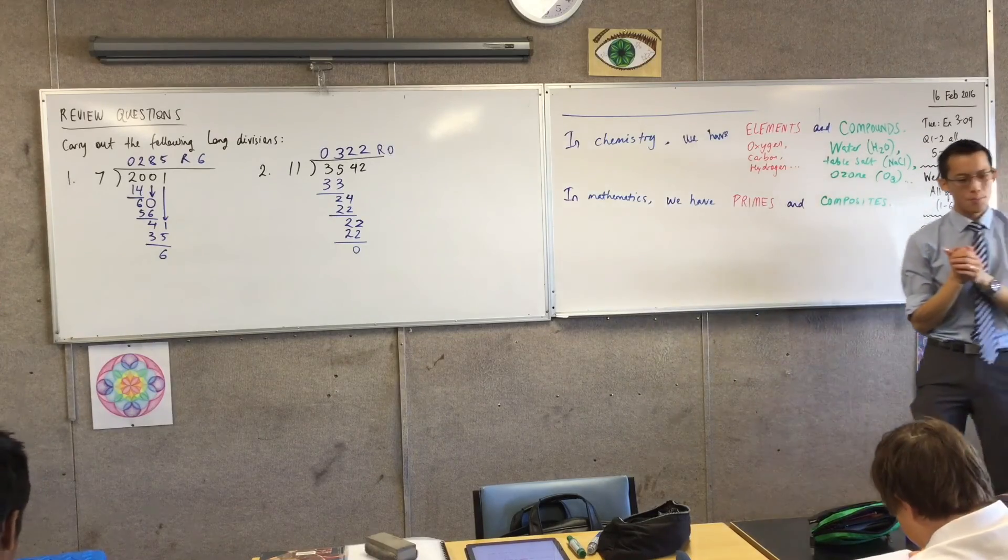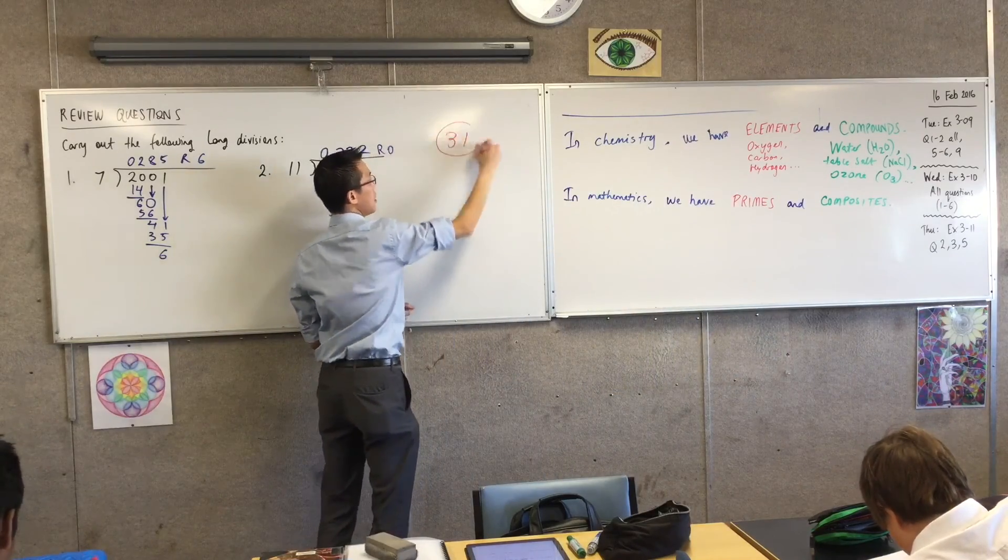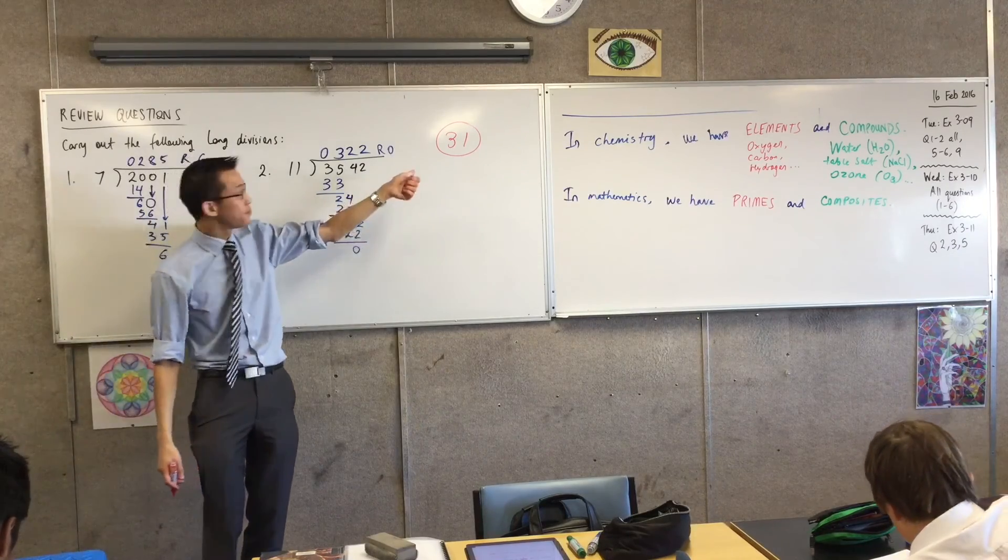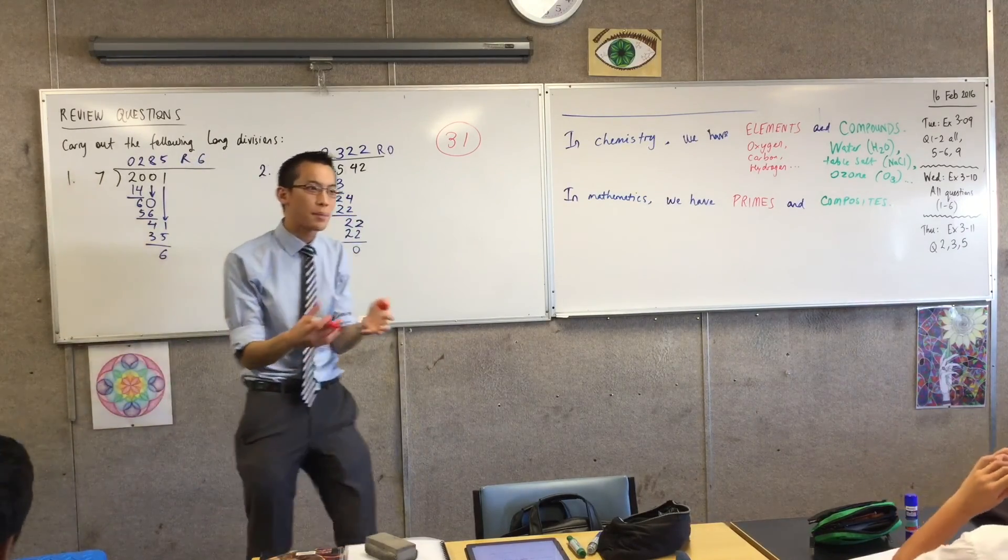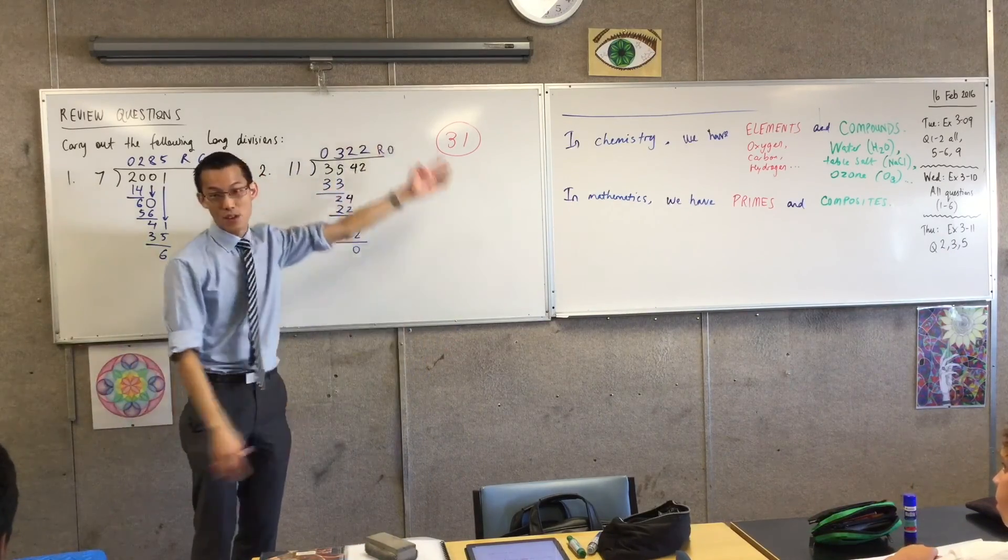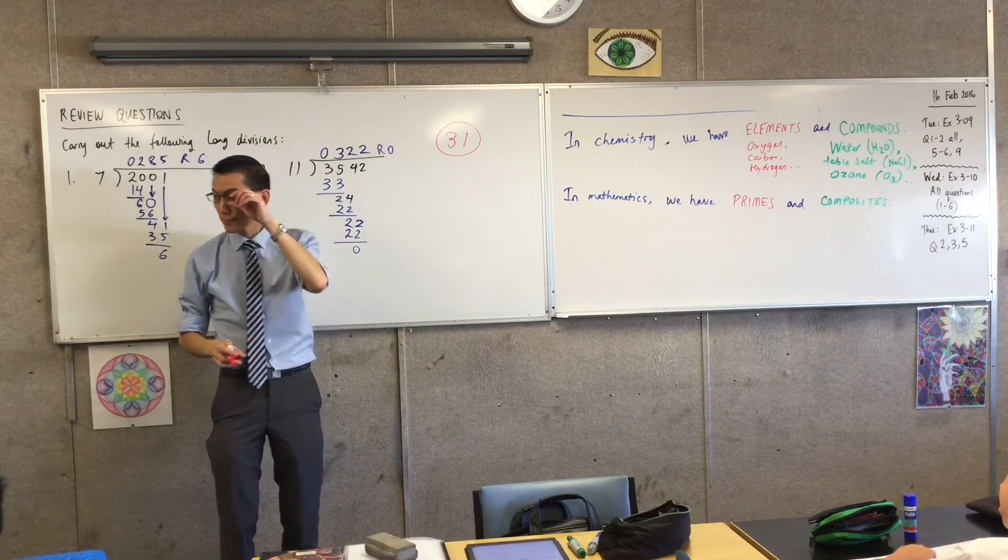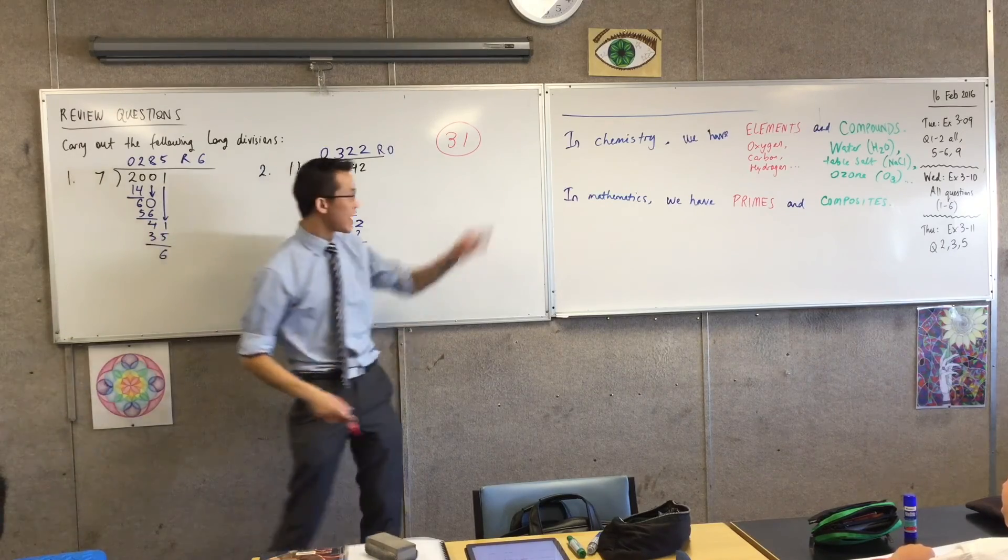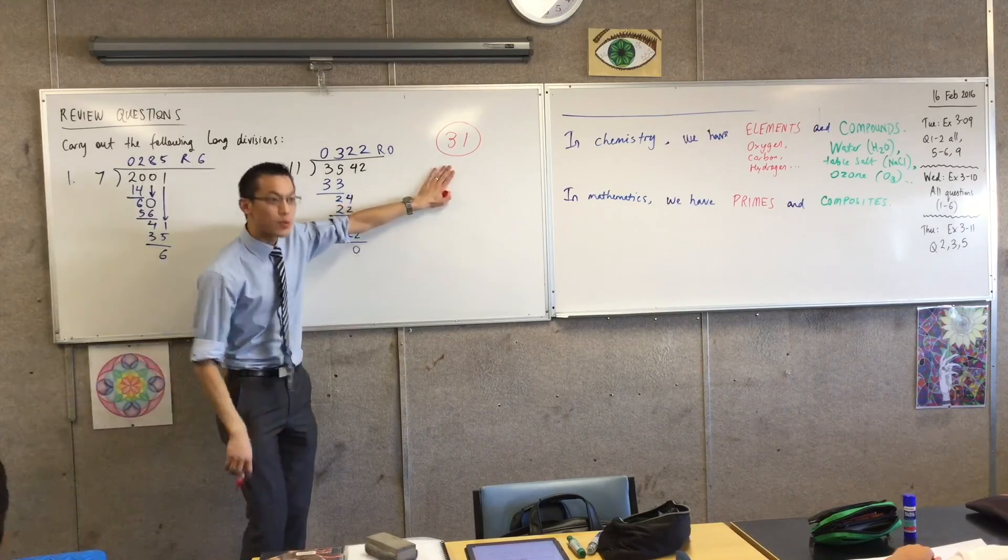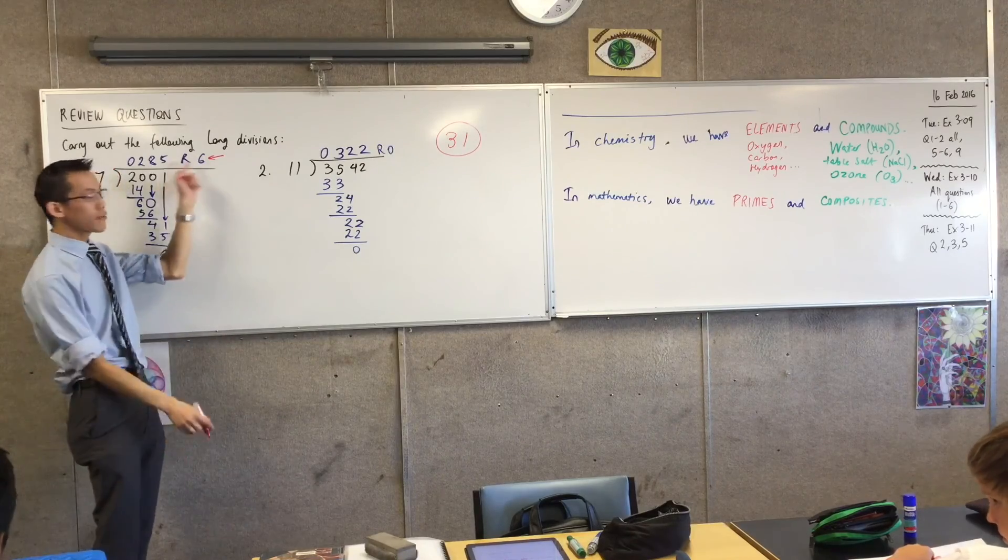So primes are numbers, and I'm going to write down this definition in a second, but I'm going to use two examples first. Primes are numbers that are hard to split up. Do you remember yesterday we were going through the diagnosis test? Do you remember we talked about a class with 31 students in it? 31 is a prime number, because you can't divide it up into groups neatly. You've always got something left over. Do you remember? We divided it into fives, and there was a guy left over. We divided it into threes, a guy left over, and so on and so on.